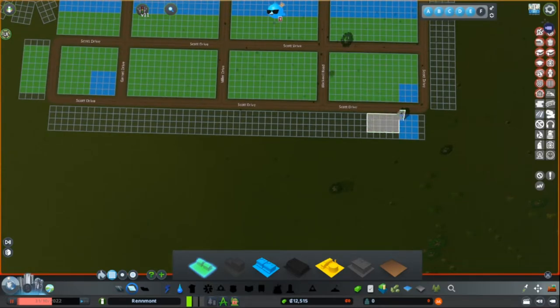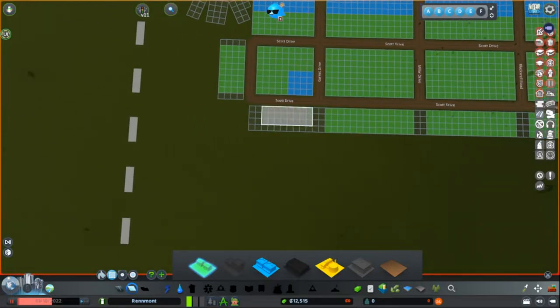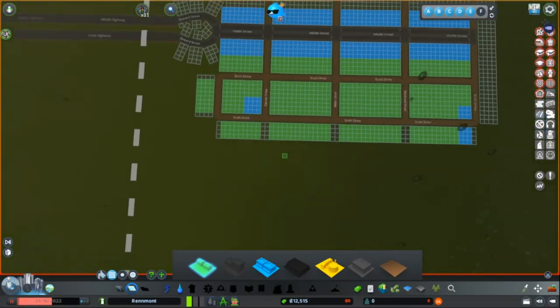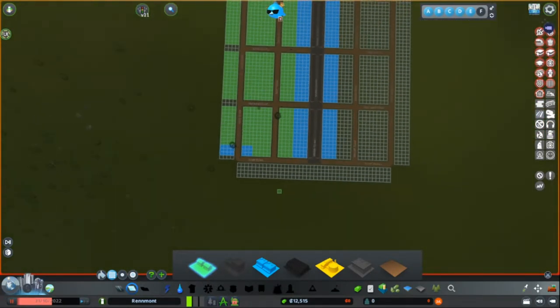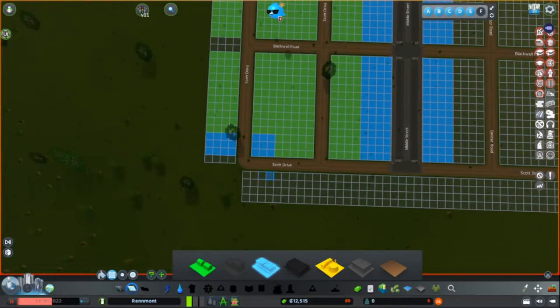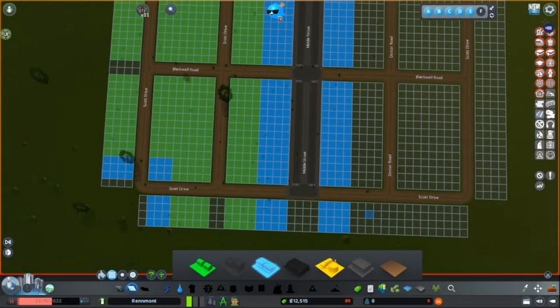Put down some of our zoning. Skip right there. Okay, we've done this section, more or less. And we can throw down some more blue right here, I suppose. A little bit more green, because this is all going to get zoned into housing anyway. There's not a point where it can't be what it needs to be, I suppose.